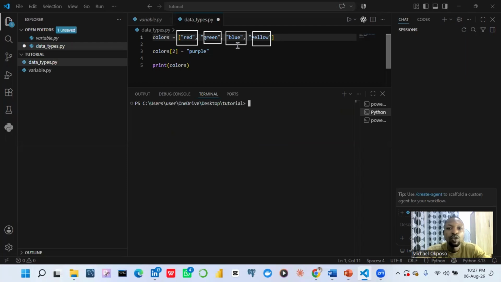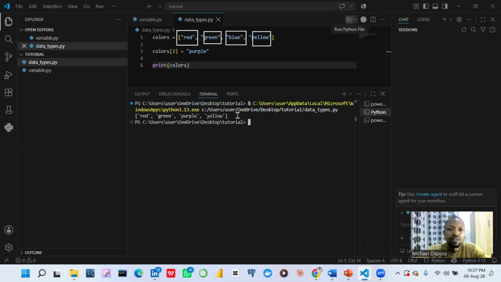code. You will see now that blue will be changed to purple, because now we are working with list data type. You see, so we have red, green, blue, but here, take a look at this. Here we have red, green, blue, and here now it has been changed to red, green, purple.